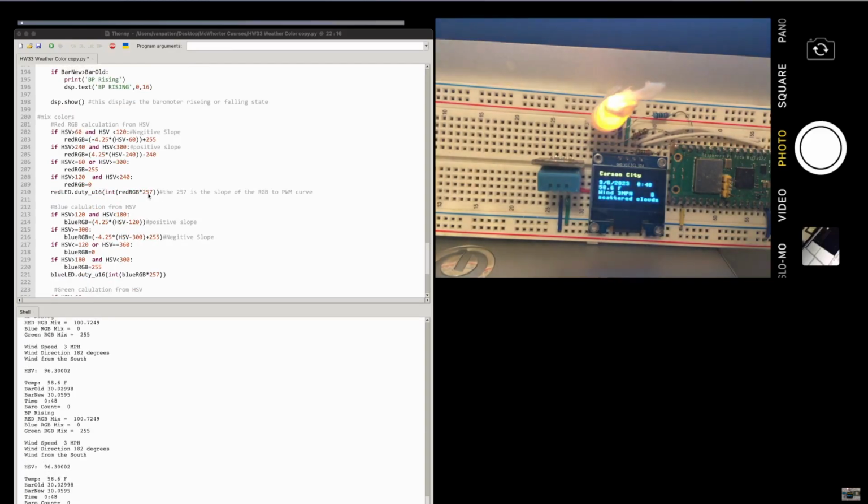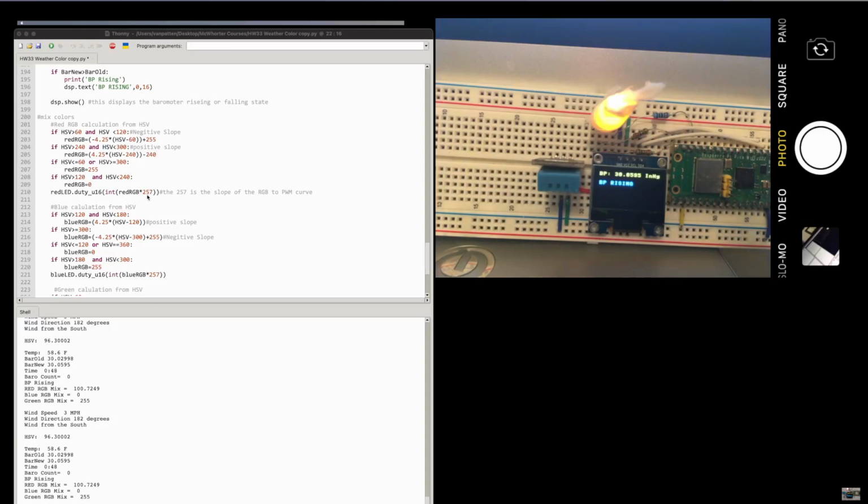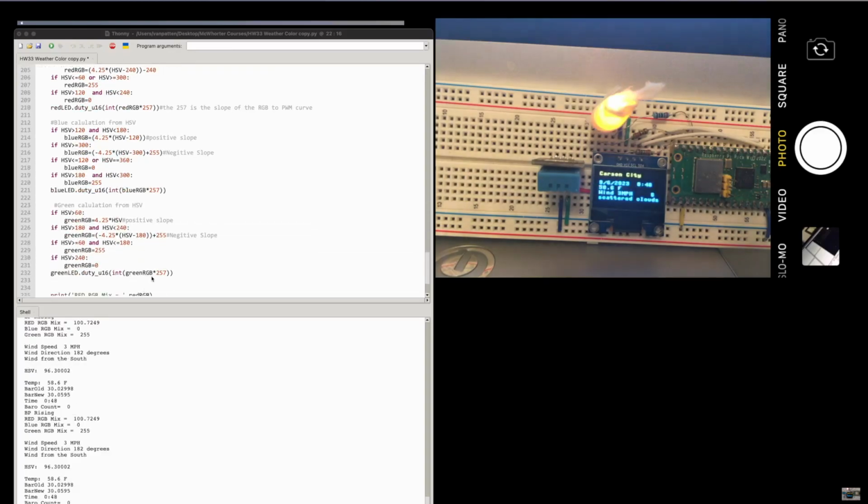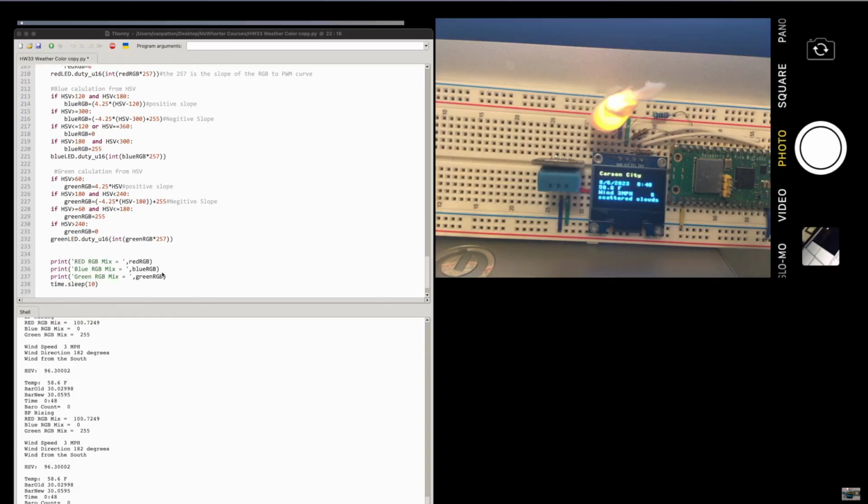In order to get it to the PWM side of stuff, all we needed to do was take the red RGB and multiply it times the slope of 257. So I just tacked that on to the end of each one, just because it was quick.